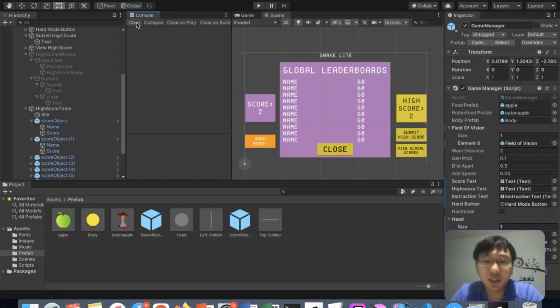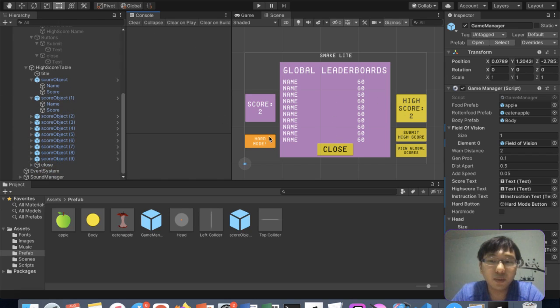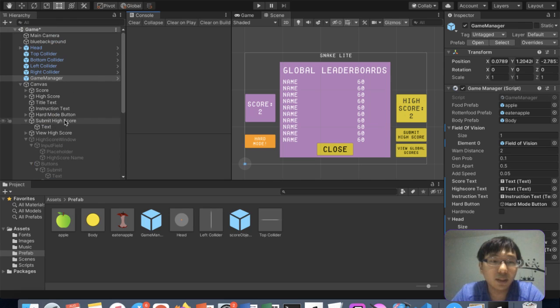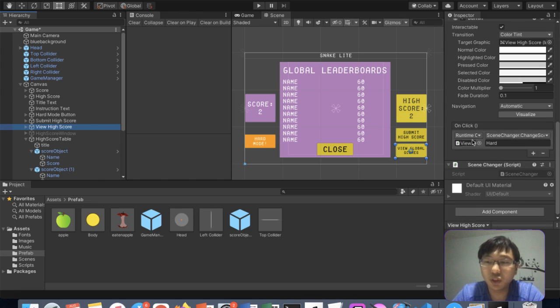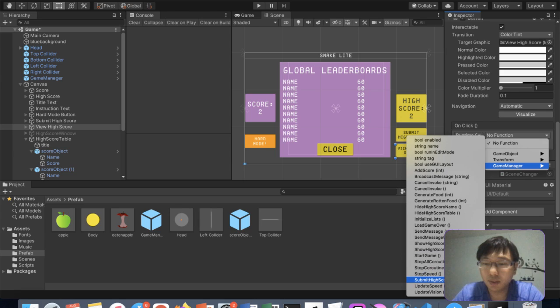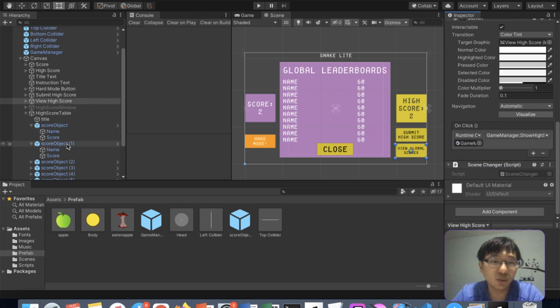Okay, and when we put in the high score table, after that we'll need to add in a function to the submit high score. Sorry, view high score. In the view high score, we will need to change the function. We drag our game manager in here and select the function game manager show high score table. Okay, that should do the trick.